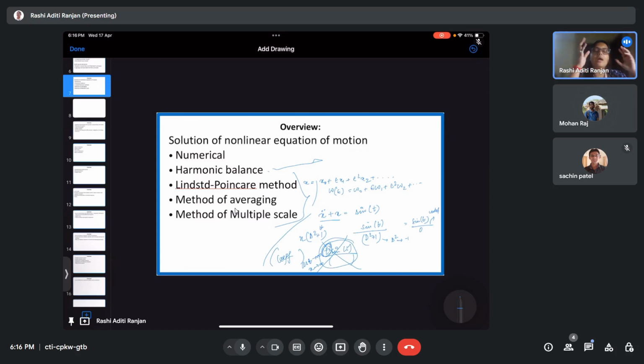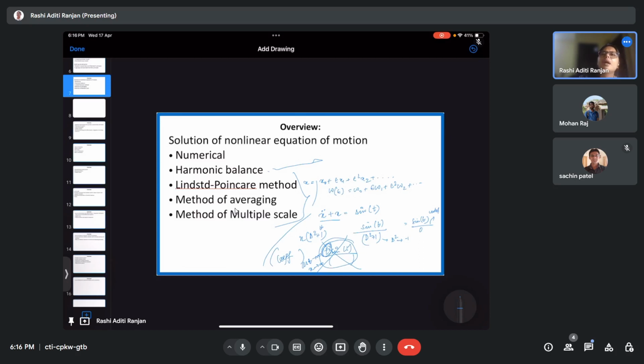So it is very important that you have the idea of ordinary differential equations, how to find the complementary function and particular integral. For the particular integral, if the criteria is fulfilled, you can apply any of the methods. If the criteria is not fulfilled, then you'll have to switch to the numerical method. Or you can do one thing also: you can actually linearize your forcing. But then that will be a very specific case.